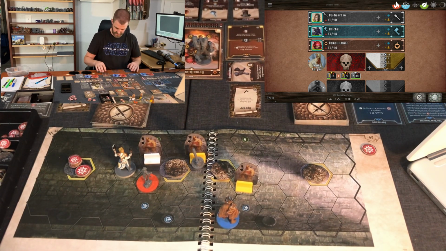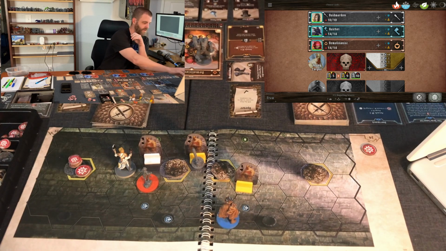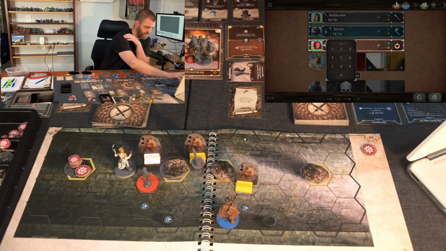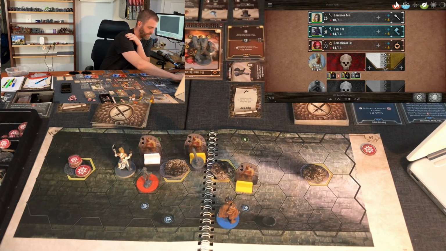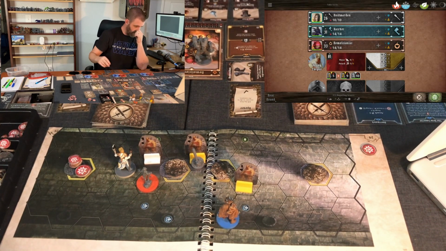Okay. I think I've picked. This is hard. Like, trying to mitigate damage is really hard. 31. 33 for the Demolitionist. And 26 for the Void Warden. The problem is that, okay, so they're going to move 1, or move 0, or move 1. Good. Okay.